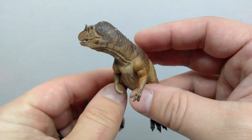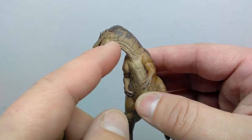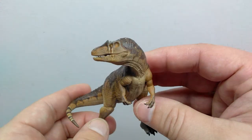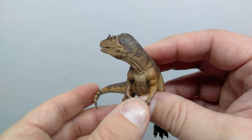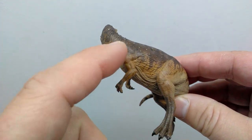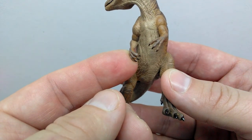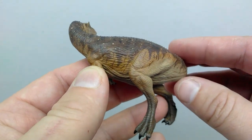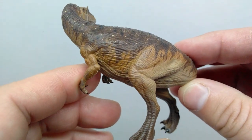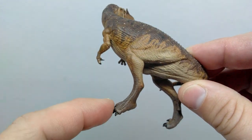Leading back into the neck of this Allosaurus, we again have osteoderms running down the course of the body. You can really see the skin stretching and bending with the positioning of the neck — it has a very sharp turn compared to the first Allosaurus. The skin texture continues to look really nice, and the stretching of the neck is shown off very nicely. Down the arm, there's really nice muscle definition, the shoulder blade is nicely picked out, and the fingers and nails are beautifully sculpted. Skin wrinkles are pretty much all over the lower stomach area.